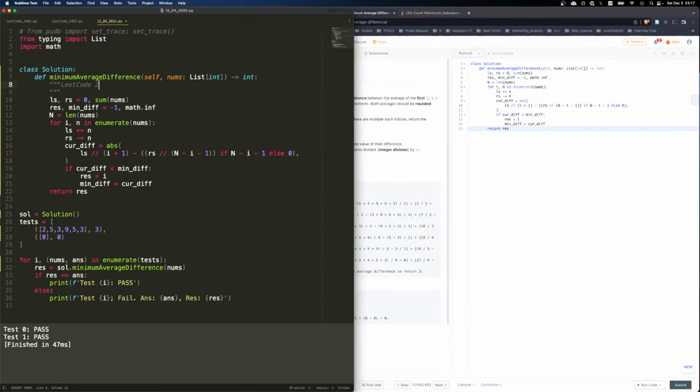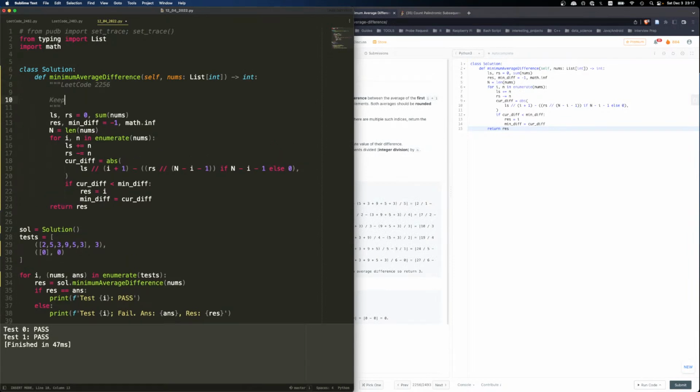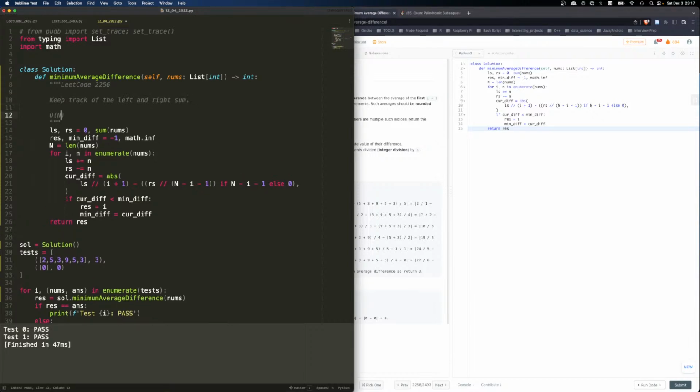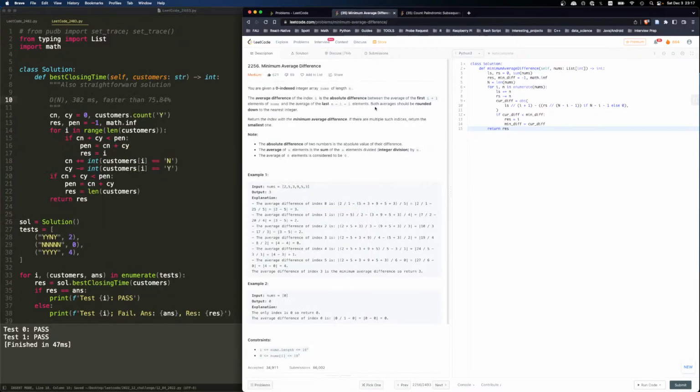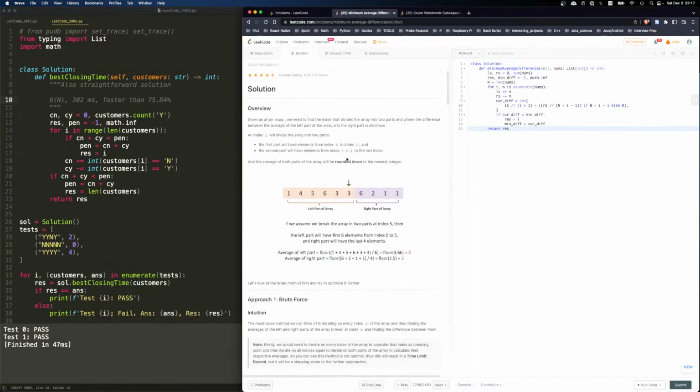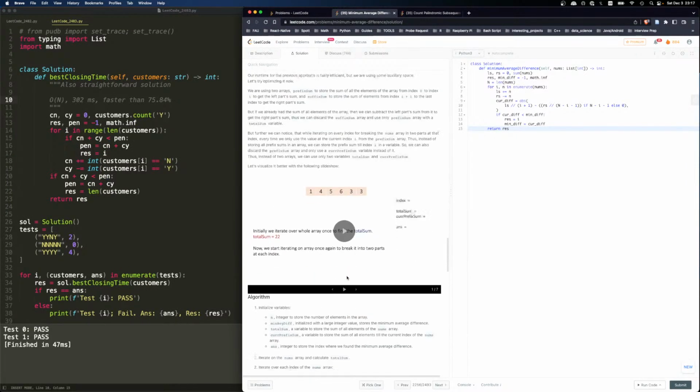2, 2, 5, 6. Keep track of the left and right side. Okay, that's that. We don't want to see brute force.